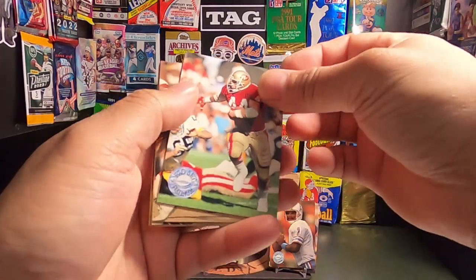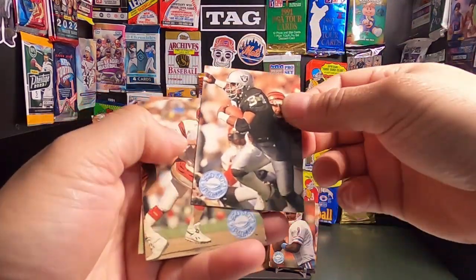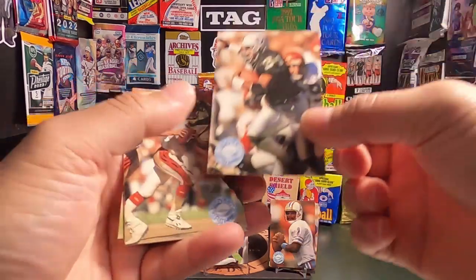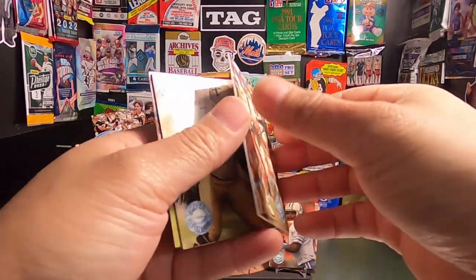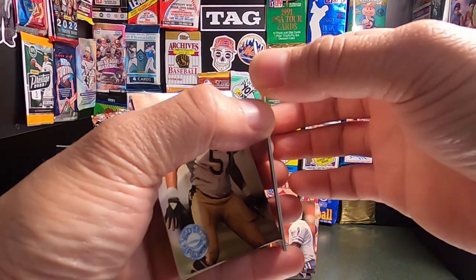There's Rathman. Used to love Tom Rathman back in the day. Shout to fullbacks. Hey-oh, there's a Bo Jackson. And that's why we rip. We're fans of Bo here, as you should be, too. There's another Boomer. And come on. There we go.